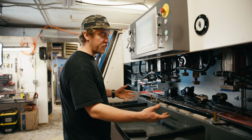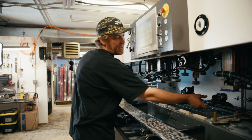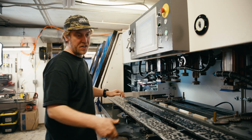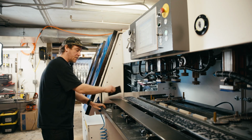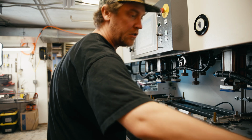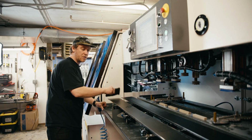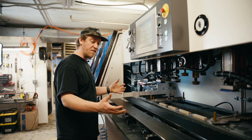All right, so it's just gone through for its first round. Good operator's going to take these guys out of here and see how flat they are. Do any more additional grinding if necessary. So first, we got to clean them off. We get the emulsion mixture off, and then we're able to see the final product.